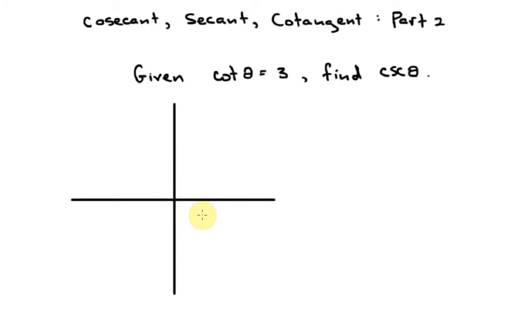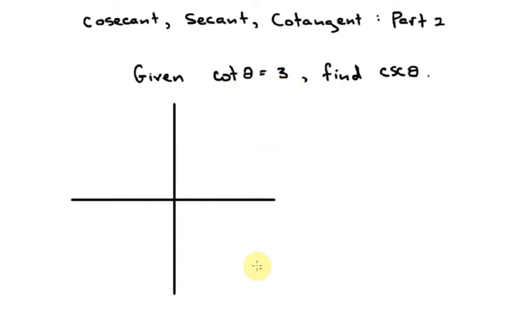I'm starting with an example here, and it reads, we're given that the cotangent of theta equals 3, and our job is to find the value or values of cosecant theta. So I like to draw a picture, and the first thing I'm going to do is try to use these little clues provided to get a decent picture. Now I see it says cotangent of theta equals 3.